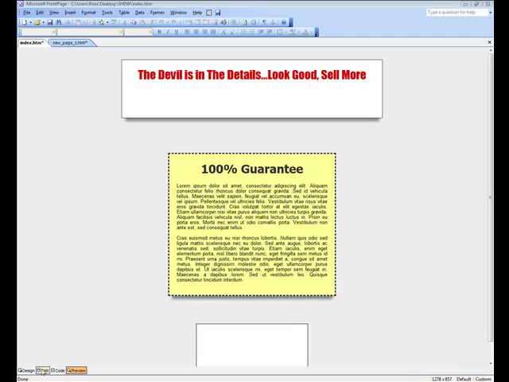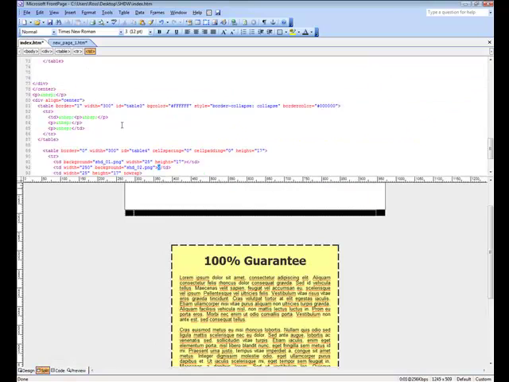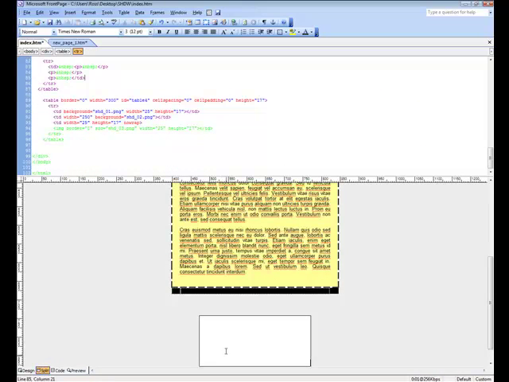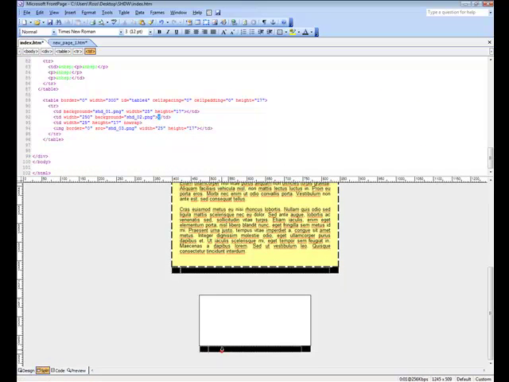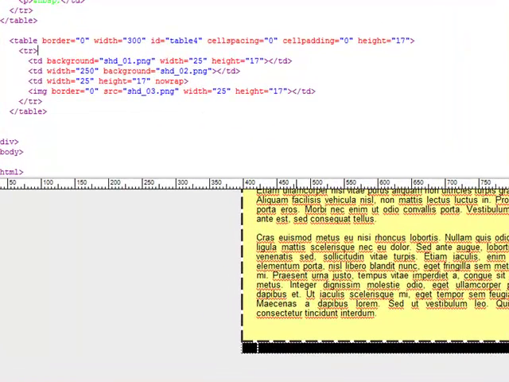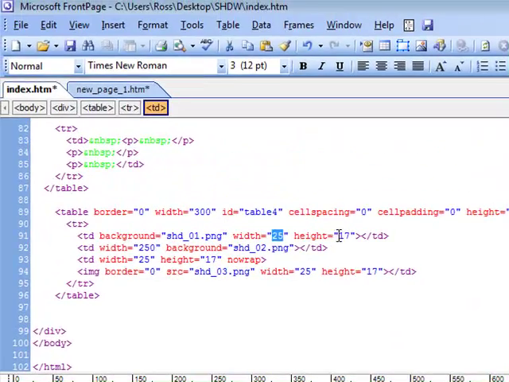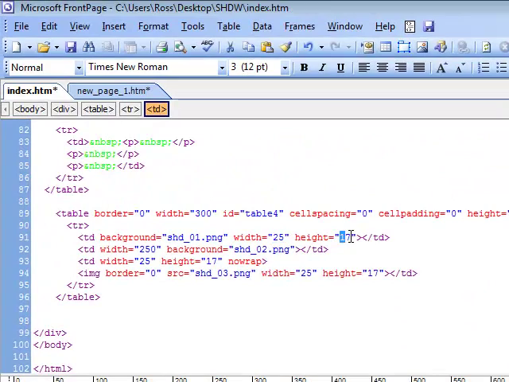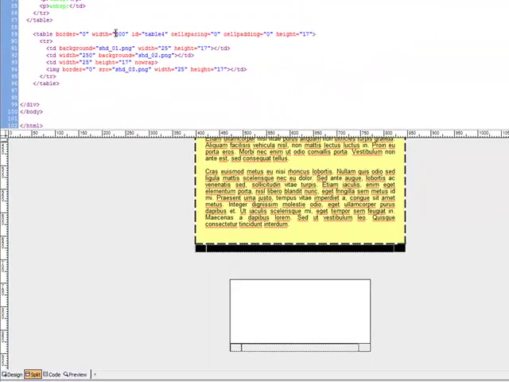Now in the event you don't have this nice handy editor, let's look at the code. We'll look at the one we just did. You can see here we've got 3 segments. The first one is width 25, that's pixels, and height of 17. Your overall table border, you change that here. Like I said, you match that to this one.